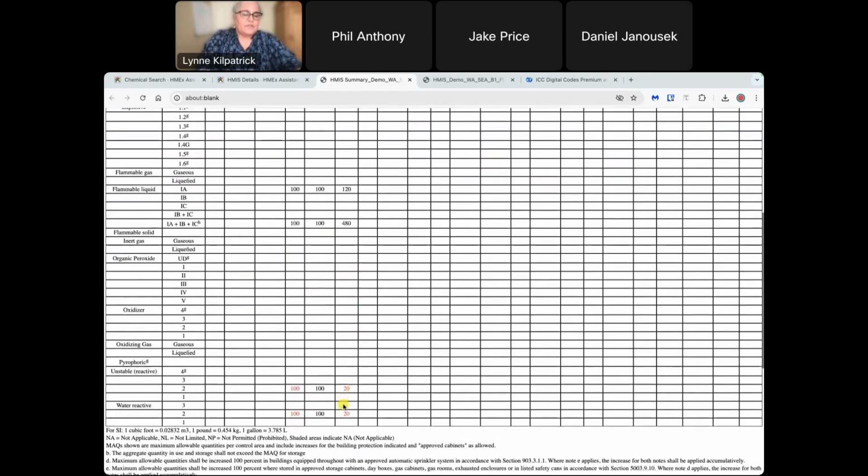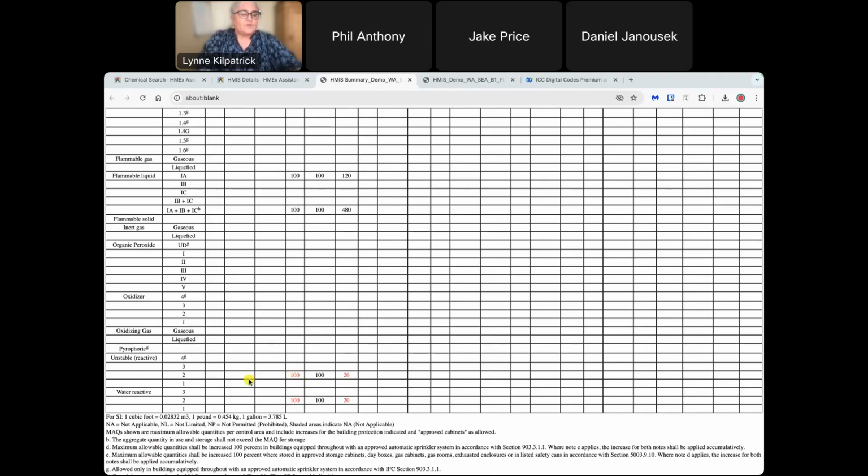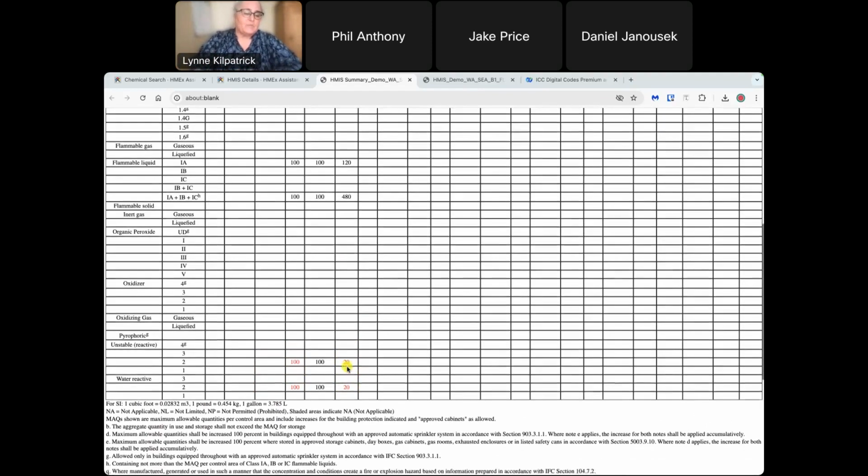If we keep scrolling down, you'll see that 100 gallons is also contributing to the class 2 unstable and class 2 water reactive categories, because trichlorosilane is also water reactive and unstable. This MAQ is being calculated based on the information we provided, including what floor level we were on, the building being sprinklered, and how much of the material is confined to cabinets.